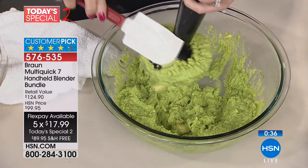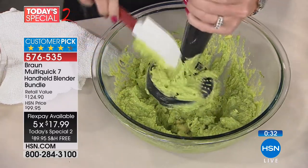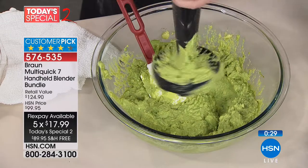Let me grab my spatula to get all the beautiful avocado. If you like avocado toast, you know that's all the rage now. We go to the restaurants and spend all this money on avocado toast. Anything you want to puree.